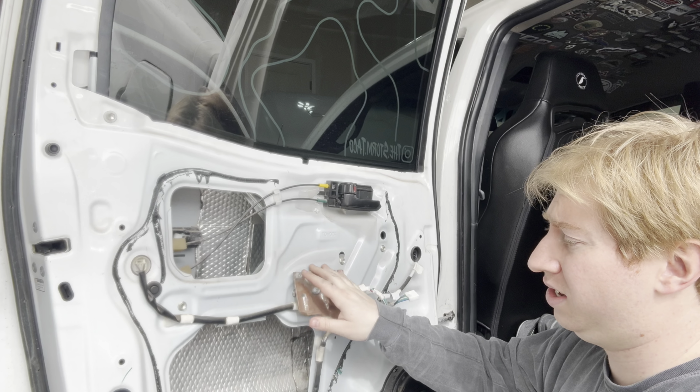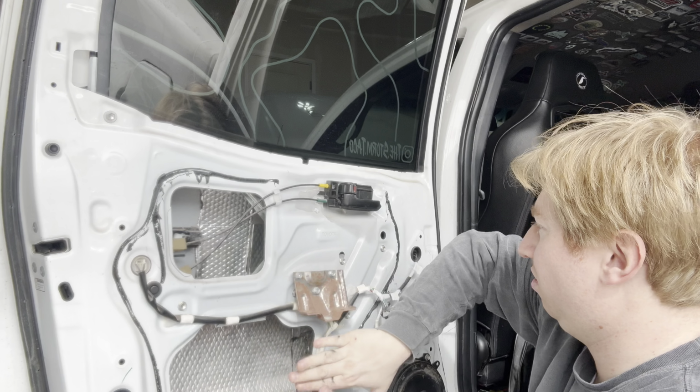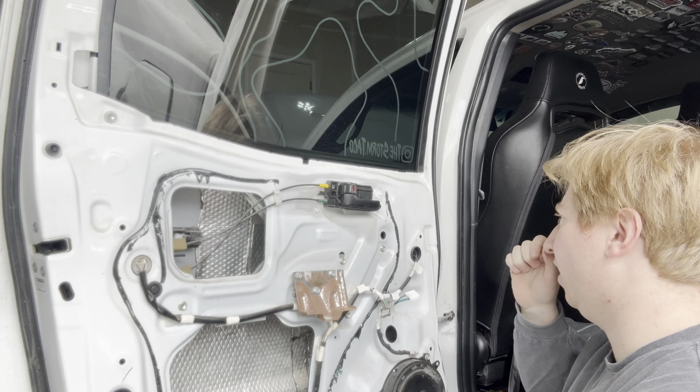Back doors honestly will be the easiest, because you can just throw pieces up and then call it. So honestly, if you're hesitant on doing the driver or the front doors first, start with the back ones. This seems like it's going to be significantly easier. Oh, I guess I can pull all that out.